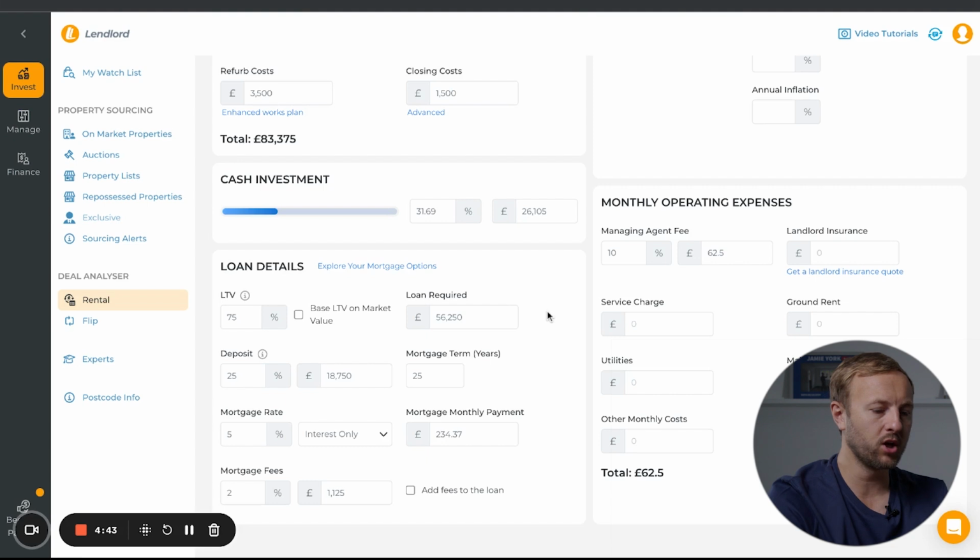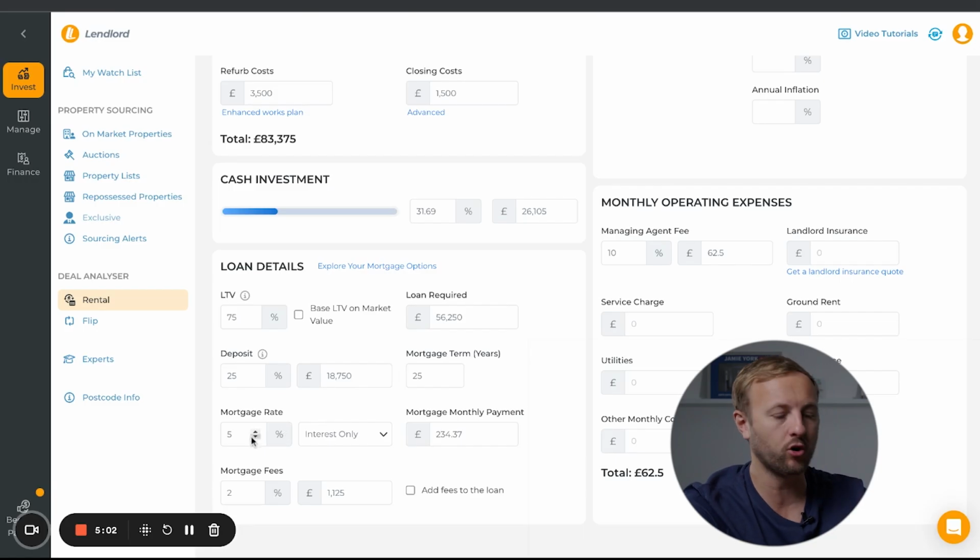So we're going to go down here. We typically invest at 75% loan to value. So what is loan to value? Loan to value is essentially the bank or the lender is your business partner in every transaction. And the cool thing about this business partner is they will give you 75% towards the house and only ask for a little bit of interest.